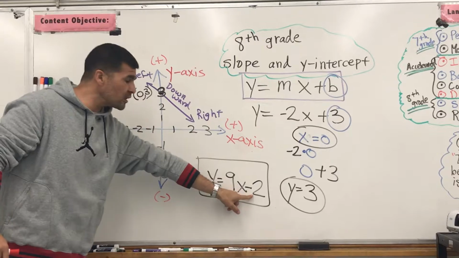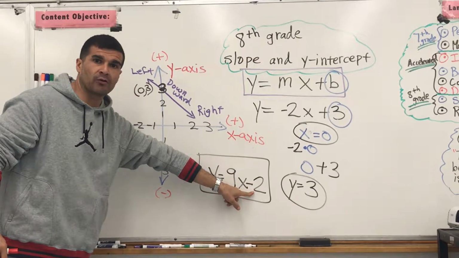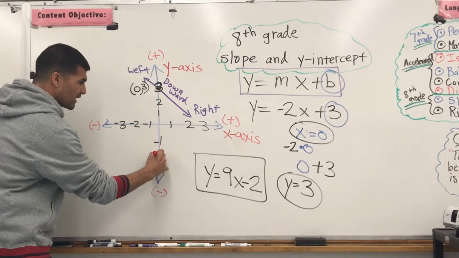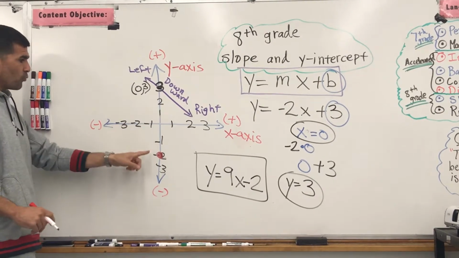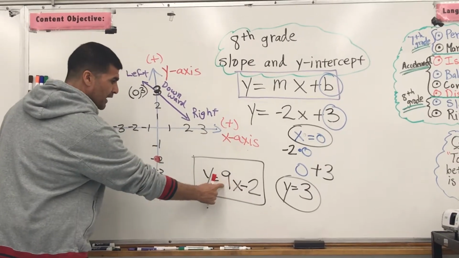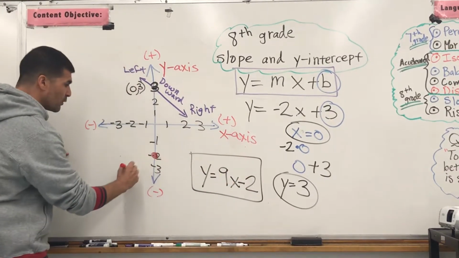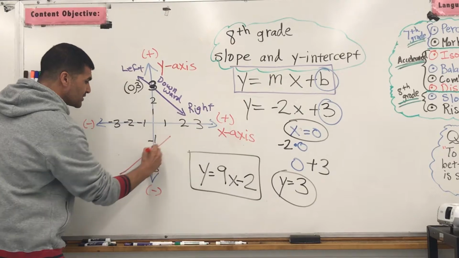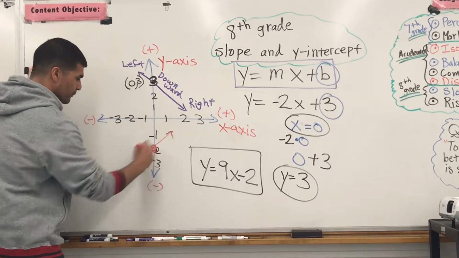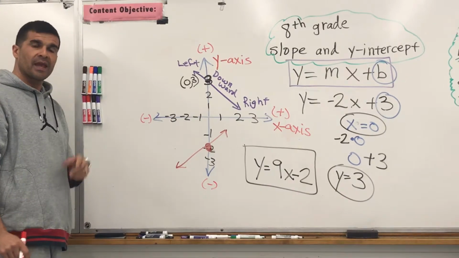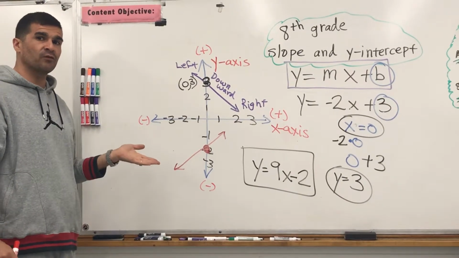Well, let's take a look at this new variable that we learned about, the y-intercept. I'm just going to go to the number -2. See, when x is equal to 0, 9 times 0 is going to be 0, and y will be equal to -2. So I already know my line is going to look just like this now. This is what my line will look like for this equation. And this is going to really help us out in the future.